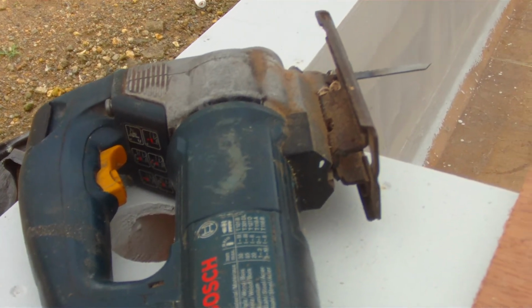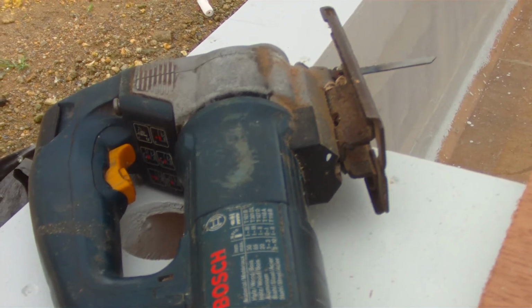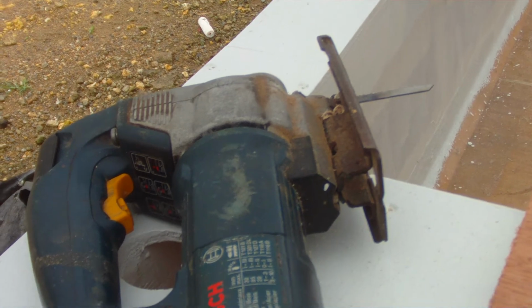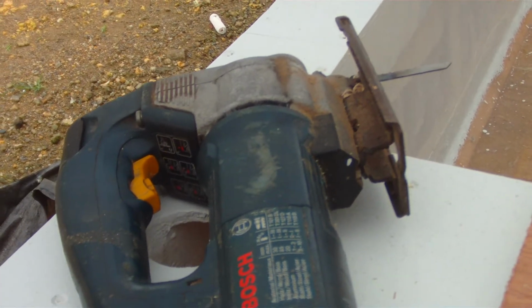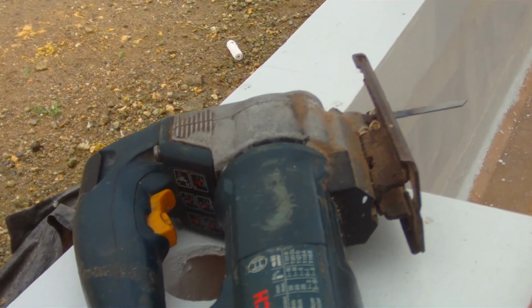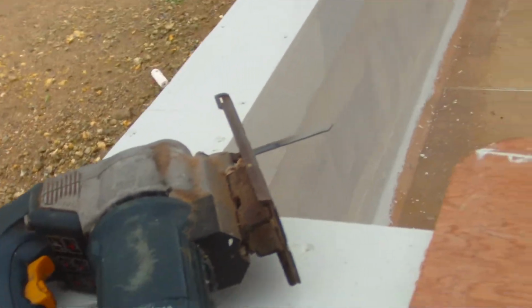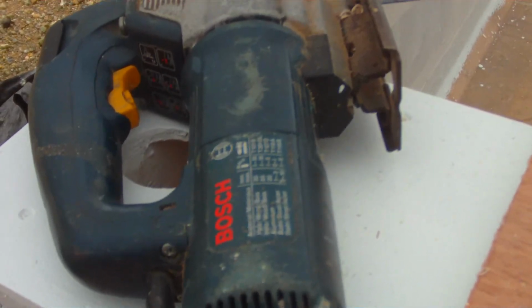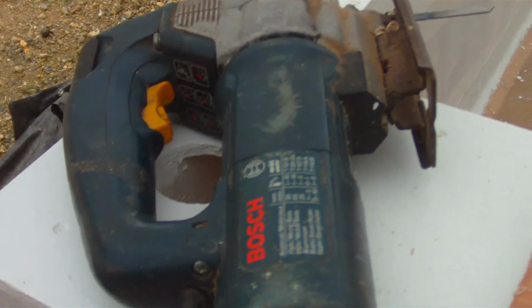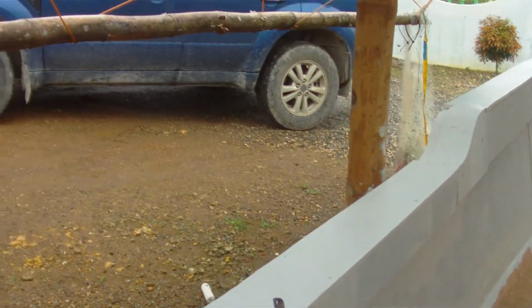I was working for Trade Windows in Derby. Gosh, how long ago is that? Must be, I was in Wales for 10 years. Must be 15, 16, 17 years old, that Bosch jigsaw. And when I worked for the double glazing company, it got used quite a lot, and then I've used it a lot anyway. Luckily enough in the Philippines it's 220 volts, so it's not too bad, all my tools will work here.